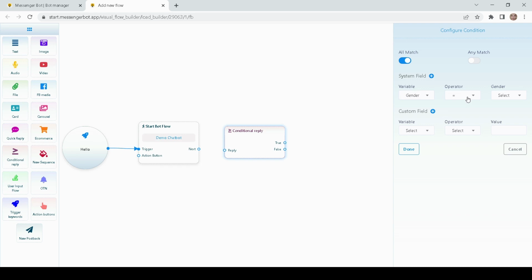Then we have the operators here, like equals, less than, greater than, contains, starts with, ends with, has value. So let's say gender, if gender is equal to, then here is the value. You have the options of male or female. Let's say female. Now we have set our system field here.